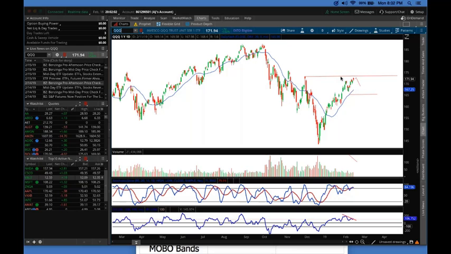This is something I used back in the 80s when I traded gold and silver. It kind of went to the wayside for a while and I hadn't looked at it. Then an educational company asked me to do a presentation on it, and I did. I started applying it to the stochastic, so in other words, I stacked it.